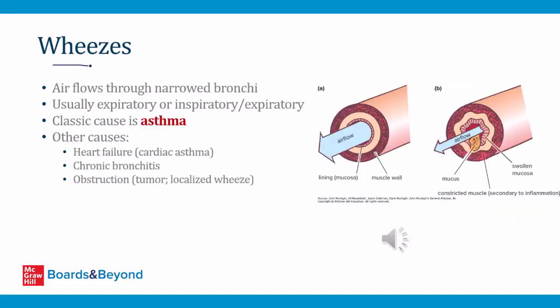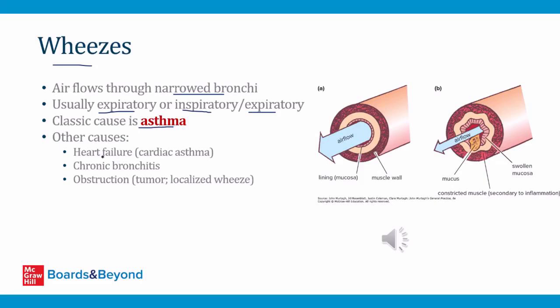Okay, wheezes are a sound that air makes when it flows through a narrowed bronchi. Usually wheezes are expiratory, but sometimes they can be both inspiratory and expiratory throughout the respiratory cycle. The classic cause of wheezes is asthma. In patients having an asthma exacerbation, they will have wheezes throughout all the lung fields.